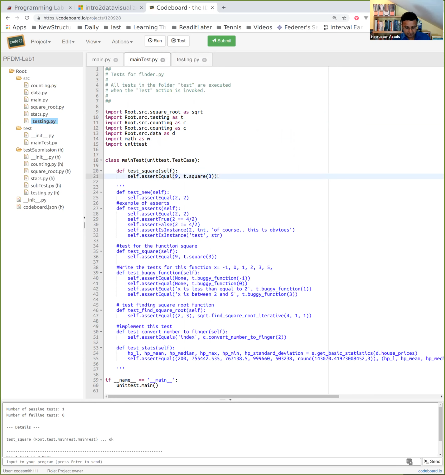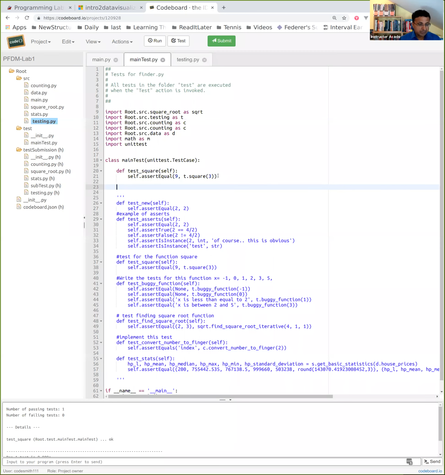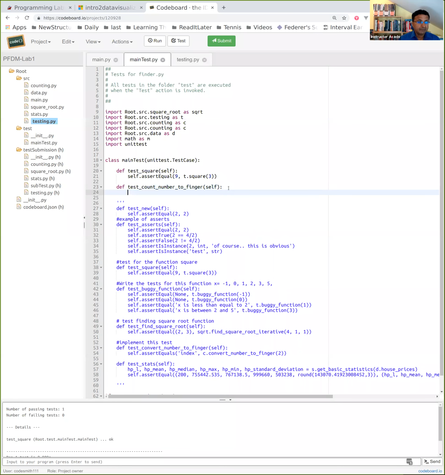So we'll go here and say def, and then you will say test, whatever the function is, count number. This name doesn't matter. You can call it test 1, 2, 3, 4, but it's nice to have a good name. And here you're going to write the test. Now we are good at this. Self dot assert equal, and here we are just going to say if I run this function, what did you say, Kiran? When you run it for 6, what are you going to get?